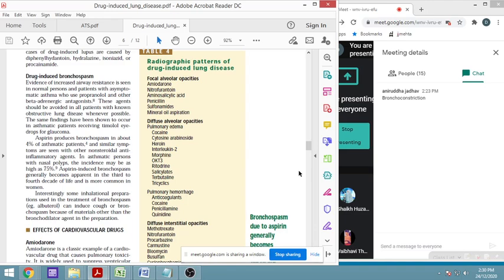Now, some of the drugs are able to change the radiographic patterns of the lung. So we call these the changes they cause during drug-induced lung disease. There are changes in the alveolar opacities. When there are focal points in the alveoli, that causes more opaque changes, which means whiteness appears. Nowadays if you search, you will find corona-related chest radiographs.